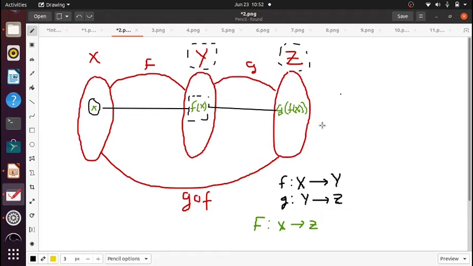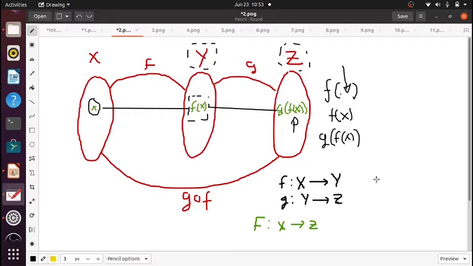So look at this argument. Argument is what you put inside this parenthesis. For function f, the argument was x, and you will get output as f of x. Now for g, the input is f of x. So now the output would be g of f of x, which is written here.